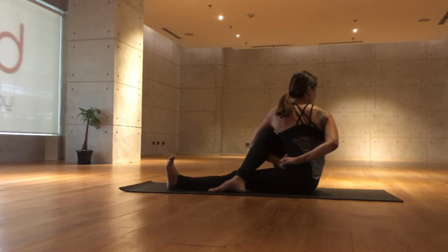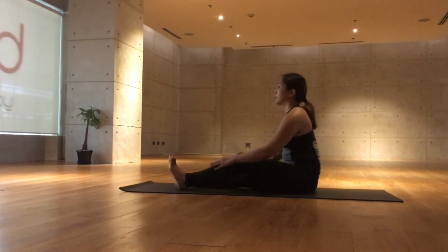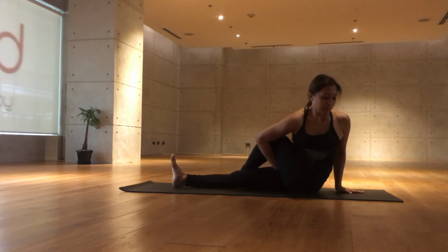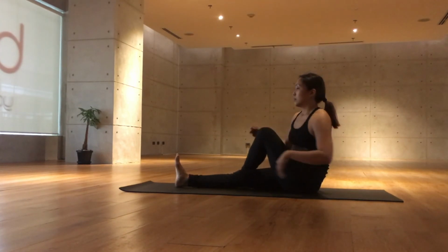And you're going to allow every breath to take you deeper into your twist. Afterwards, release. And you're going to do the same thing on the other side. Notice here how both sides feel different. And you're going to exert the same amount of effort on both. Appreciating how different it feels on both sides and working on it evenly.